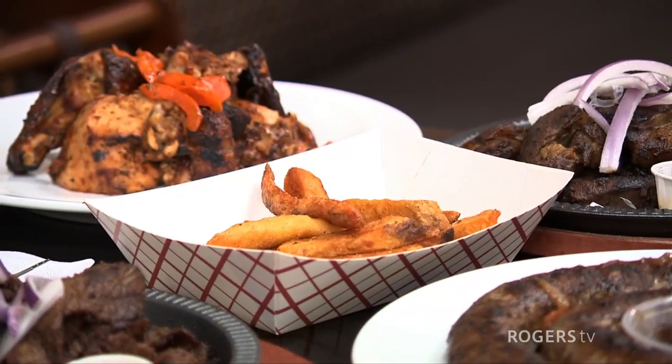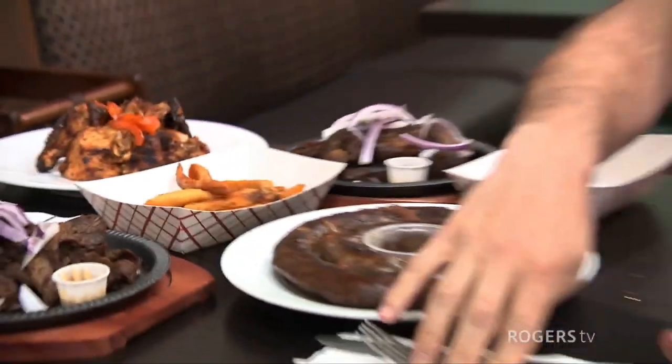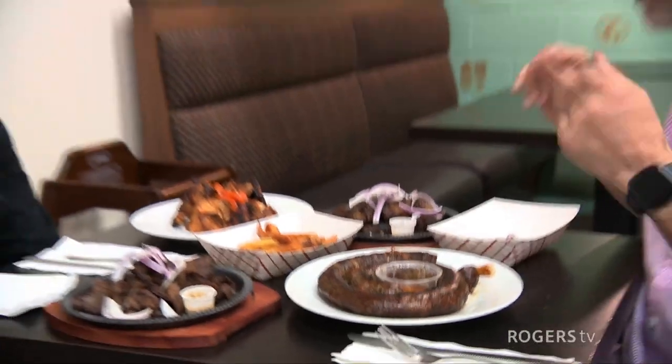These are really good. Oh my God. That is good and very tender too. So I think we're going to wrap that up and I'm going to keep eating more of this. No problem. My name is Steve Morrow and you're watching More Please. So tune in next week. We'll check out local restaurants in the Ottawa area.